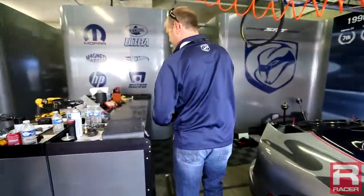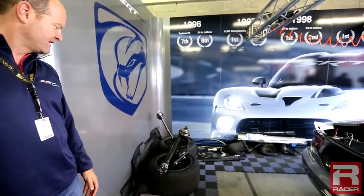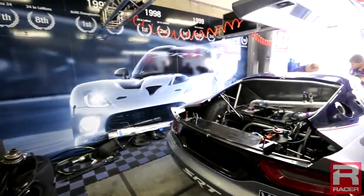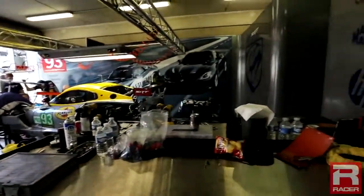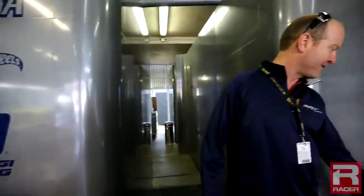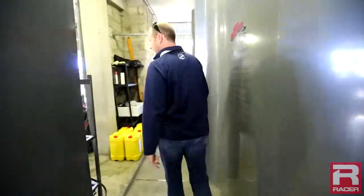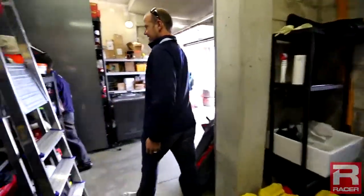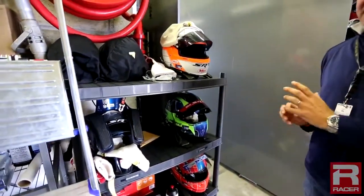So you head back in here, the tool areas, and during the race there'll be some little beach chairs, really, and the crew guys will go into their little sleep mode like your computer. When a car comes in, they'll tap the space bar and spring back to life. You can see parts strewn around, kind of like the front yard of a house in Mississippi, but every one of these parts is expensive. Carbon fiber drive shafts, really expensive axles. Coming back in here, over here we've got the lids. This is where all the helmets and HANS devices go. Everyone's got their little bit of stuff, drink bottles, supplements, etc. staged here.